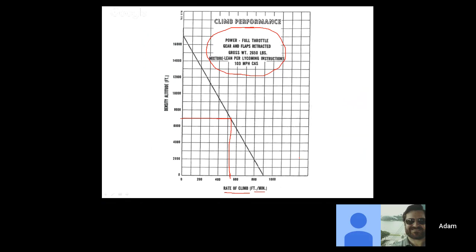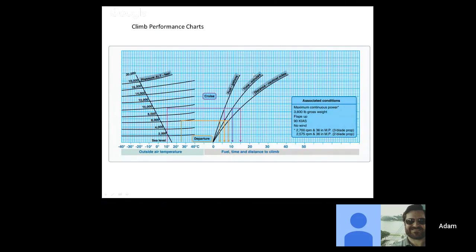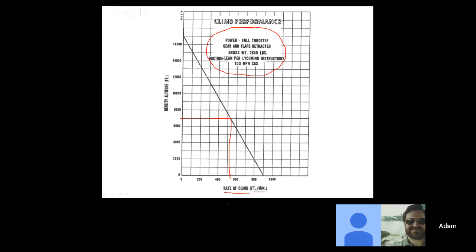Now, that's great, but I have to do a bunch of math after that. At least this one here gives me my fuel burn, my time, my distance. I can find those values given this information, right? But I have to do a bunch of extra math. For instance, if I want to find my fuel burn, I know that I'm going to be climbing at 500 feet a minute, so that's 1,000 feet every 2 minutes. I'm climbing up to 10,000 feet. So what's that, 20 minutes?